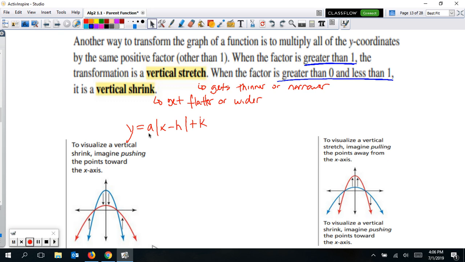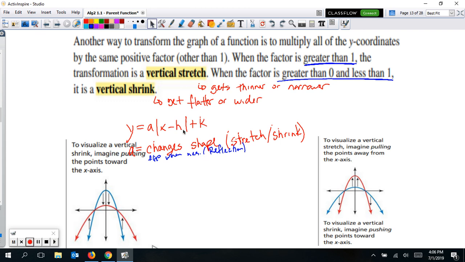So when you see that number, there's a number there, it's being multiplied. That could be like your slope number on a linear one. The A is going to change the shape. So that's going to be your stretching or shrinking. And A also could be negative, which would make it flip and be a reflection. So this A could be two things. It could be the stretching or the shrinking, or the A could be a reflection.